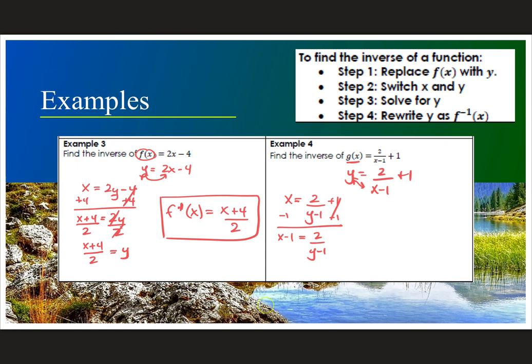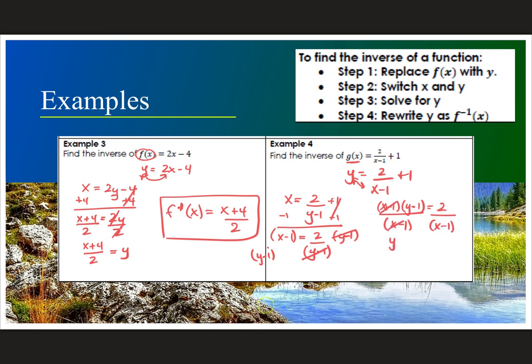The thing to remember when you have a group like this is that it may be easier to put it in parentheses. So I'm going to put both of those in parentheses because I need to multiply to get rid of the y minus 1 on the bottom. So I'm going to multiply this side by y minus 1 also. These two are going to cancel. And then I'm going to be left with x minus 1 times y minus 1 equal to 2. And then I need to get the y by itself, so I'm going to divide by that x minus 1.